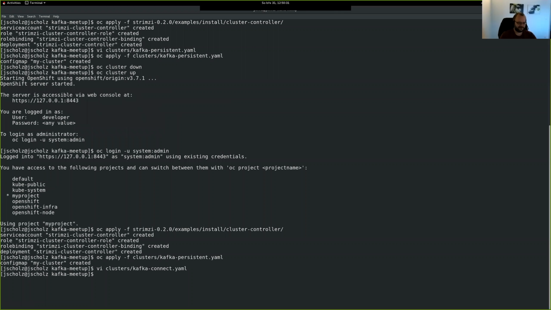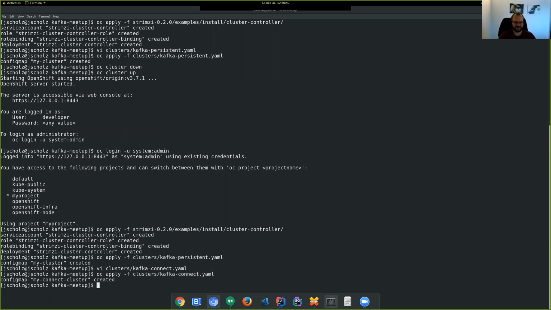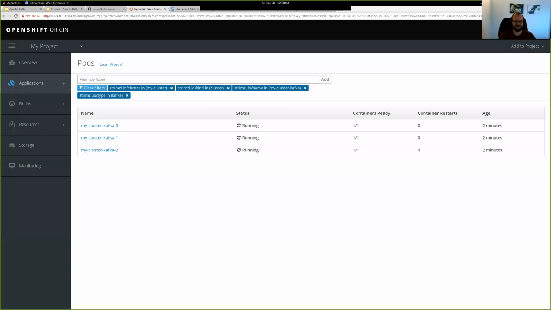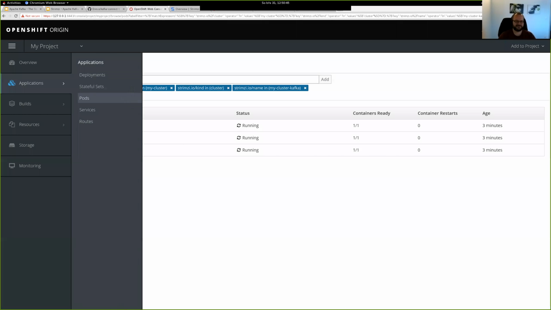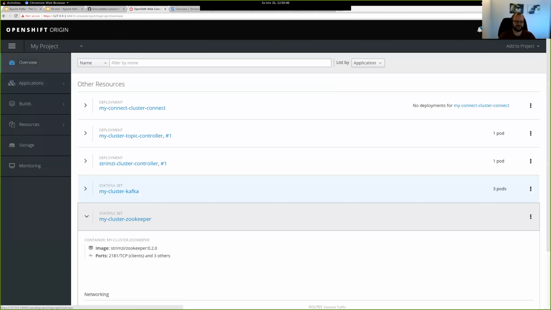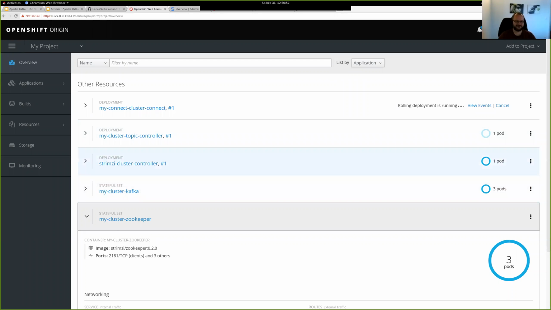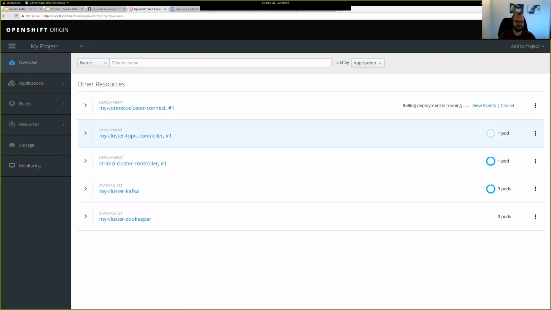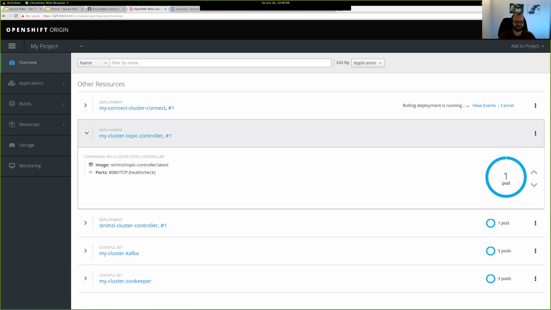So I will now deploy it into the cluster. Once I create the config map, the controller will automatically take it and start deploying the Kafka Connect. And the controller also deployed the topic controller, which I will use to manage the topics.